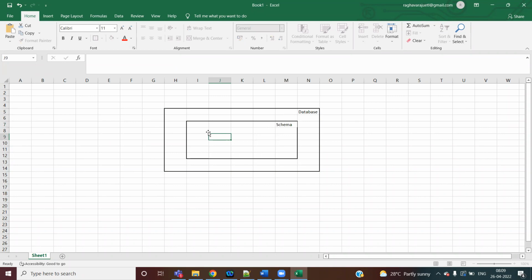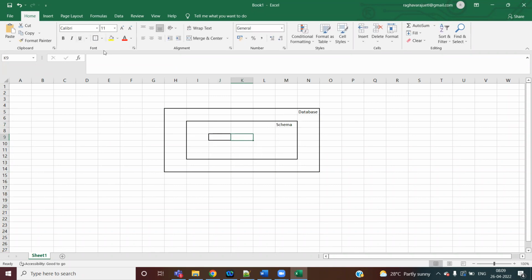Under the schema, let us create a table. You can have a set of tables like table 1, table 2. You will have a lot of stuff in the schema. You will have views, you will have materialized views, a lot of things. And as a next step, let us load one table.